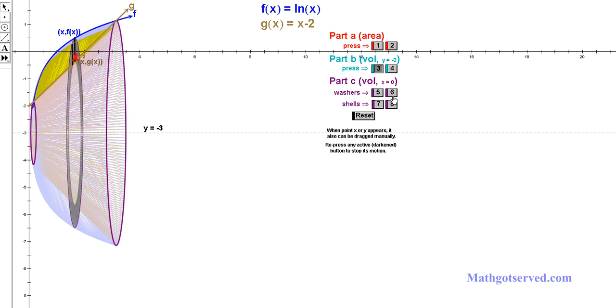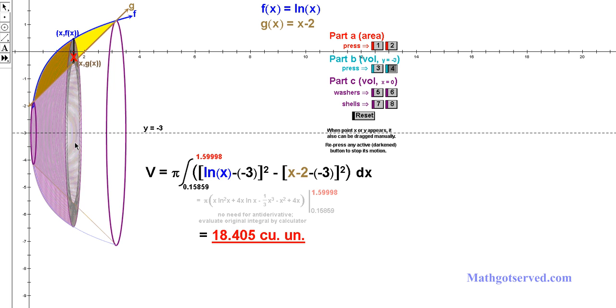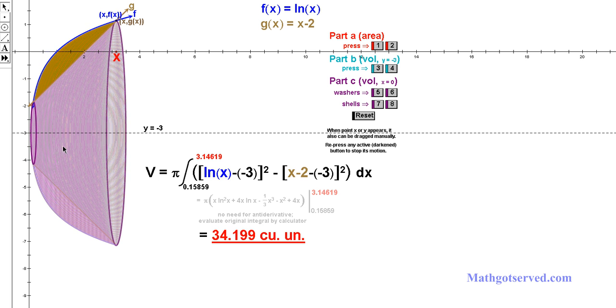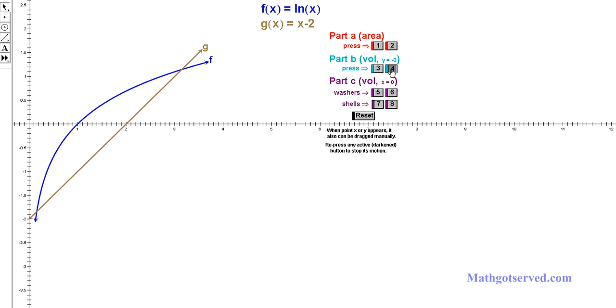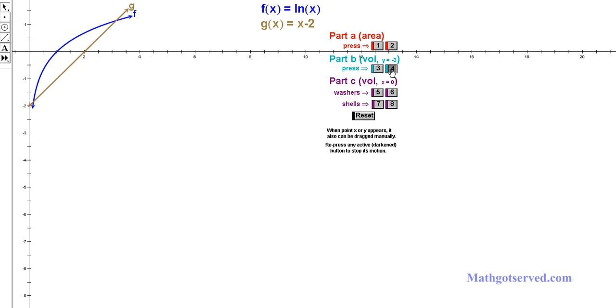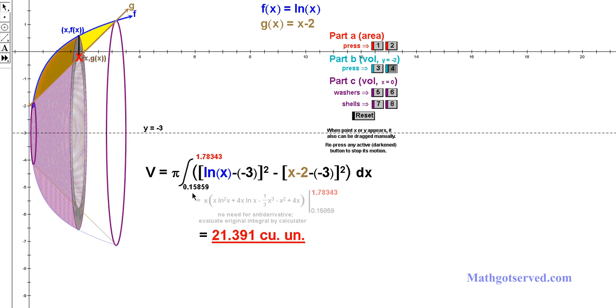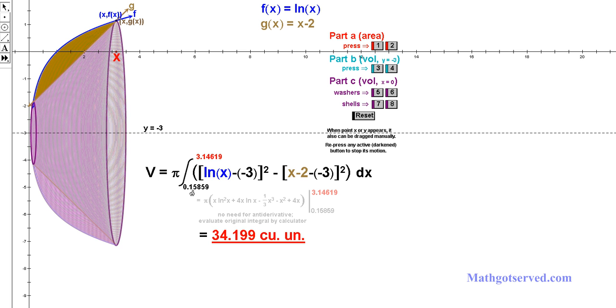Now to find the volume, we're just going to find the accumulation of all the tiny washers that we found the area of as a result of that formula. So that's where you have the integral from the lower bound of x all the way to 3.14619. And then that will be the volume of the resultant solid, this solid that you see right here. Okay? All right, let's take a look at the last part.